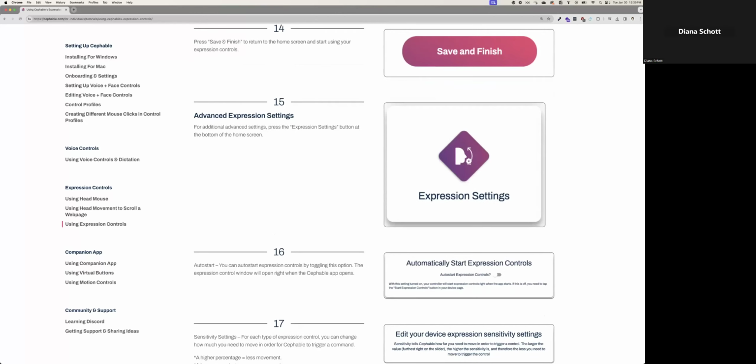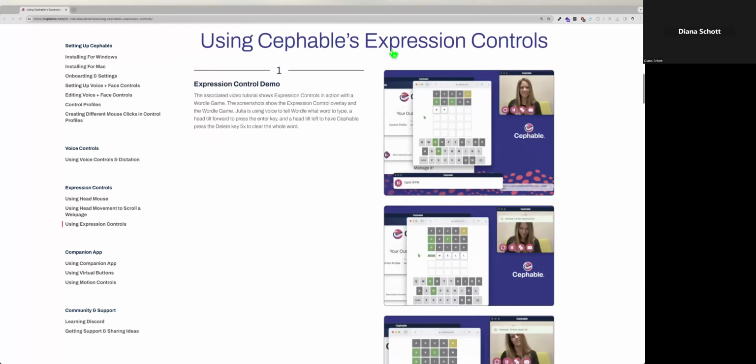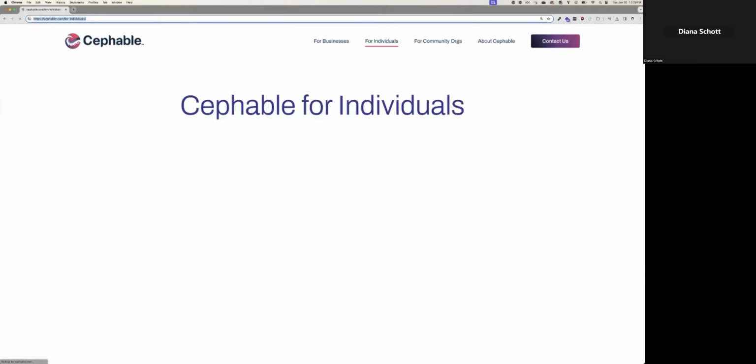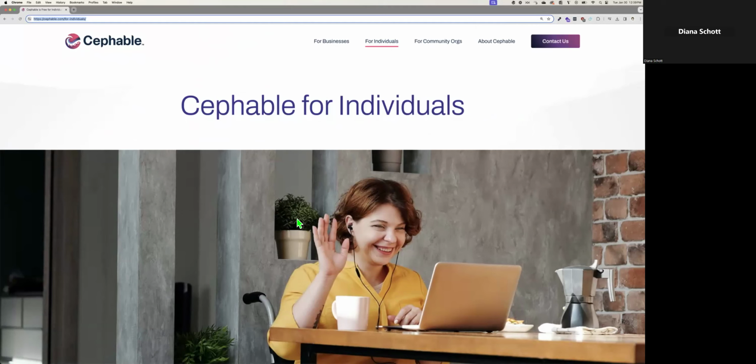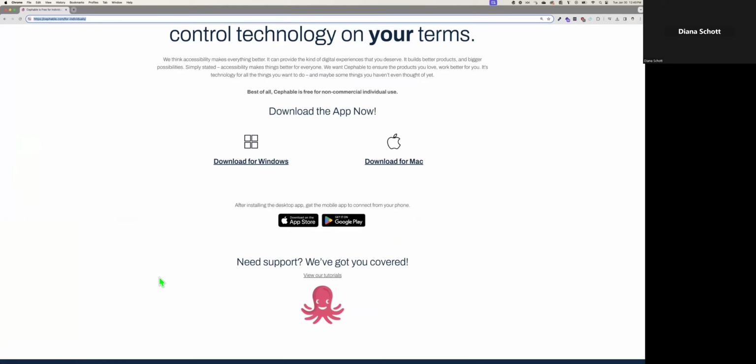I have a question. Are you able to hear me or no? Yep, yeah, we hear you. Okay. I would be an individual user. I don't know where to go to get this. Some of the opportunities sound wonderful for me, I just don't know how to go about it. I only have use of my right hand, but I think a lot of these things could be helpful to me when I'm working. I don't know where to go to get the help I need to get this put into my computer.